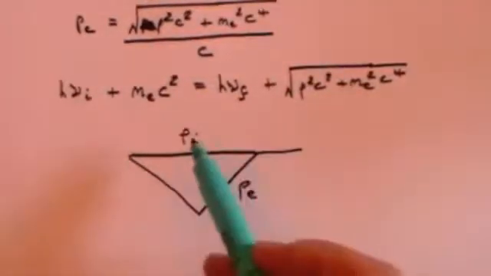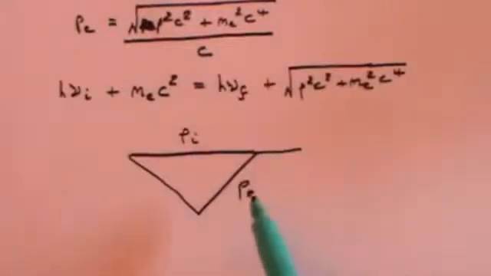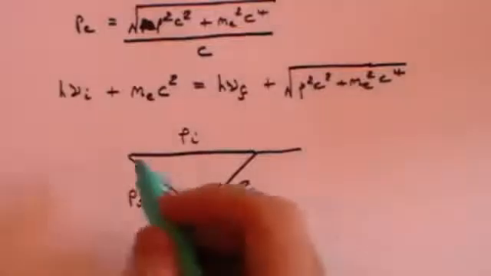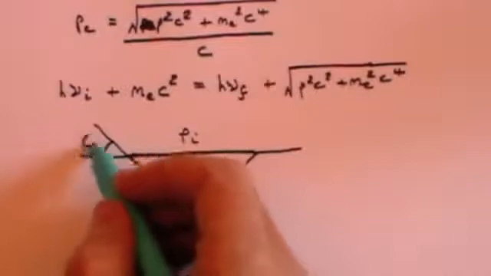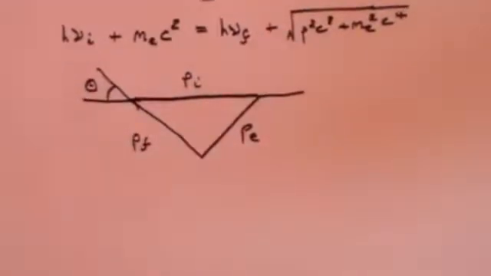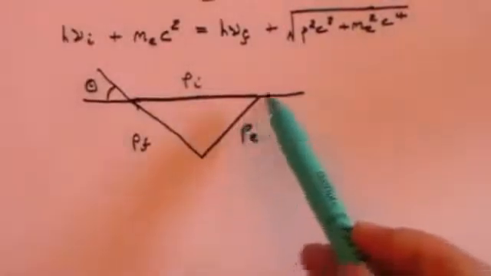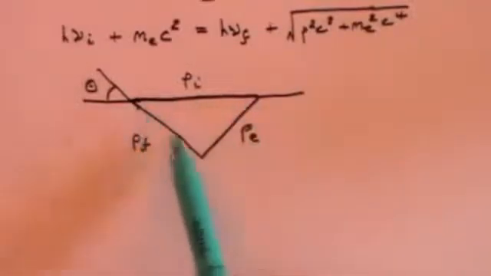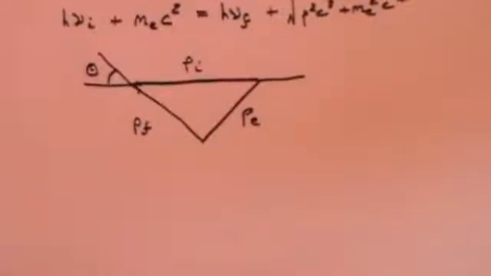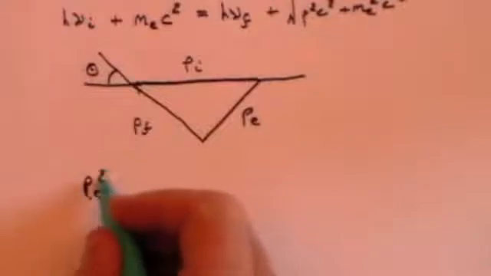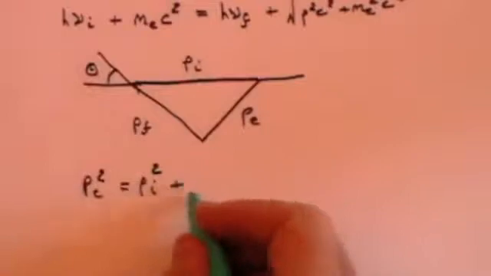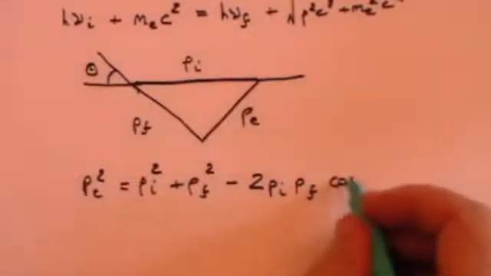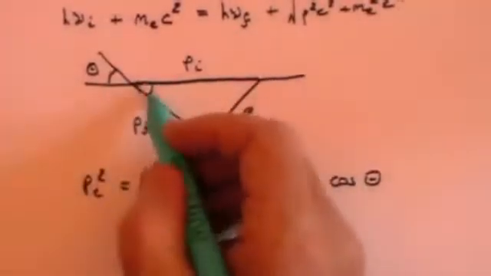Well, let's just label them first. This is the incident photon's momentum. This is the emerging electron's momentum. And this is the emerging photon's momentum. And of course, if we extend these two here, this angle here is theta. Now we can employ the cosine rule. The cosine rule simply says that the square of this length is equal to the square of this length plus the square of this length minus 2 times this times this times the cosine of that angle. It's just a standard cosine rule of trigonometry. So I'll write it out. PE squared equals PI squared plus PF squared minus 2 times PI times PF times the cosine of the angle theta. Because of course, if this is theta, this is also theta.